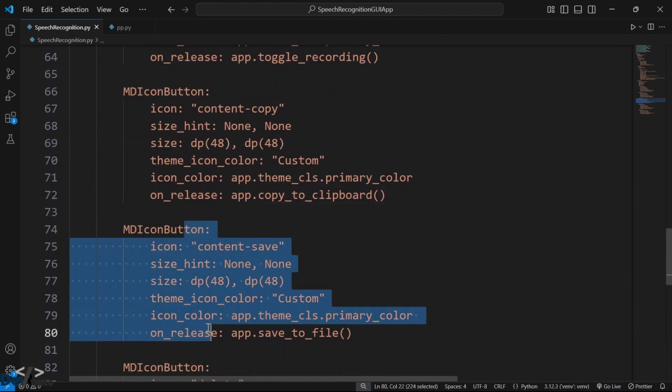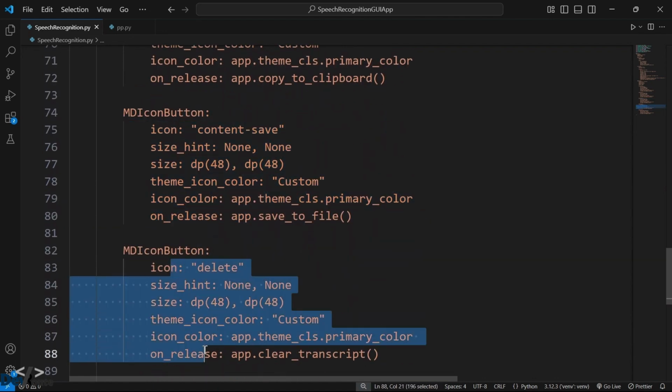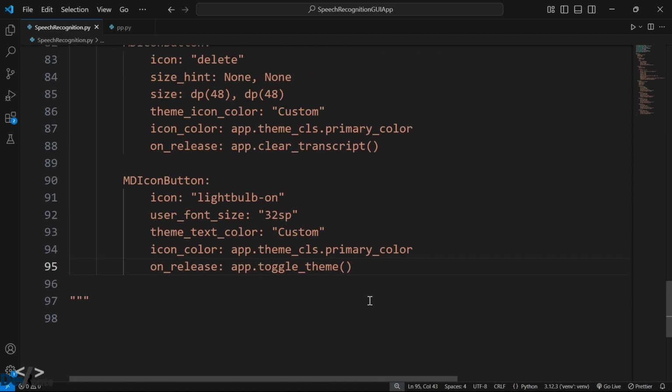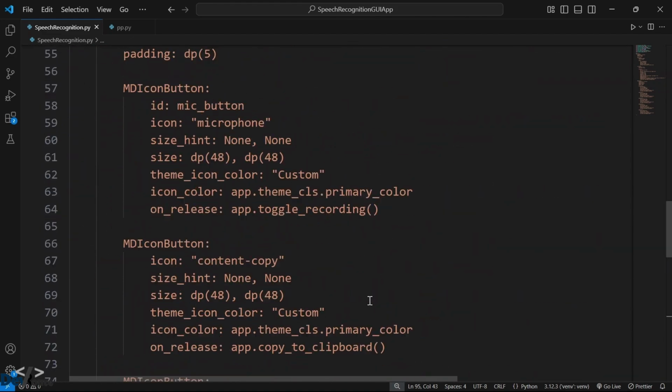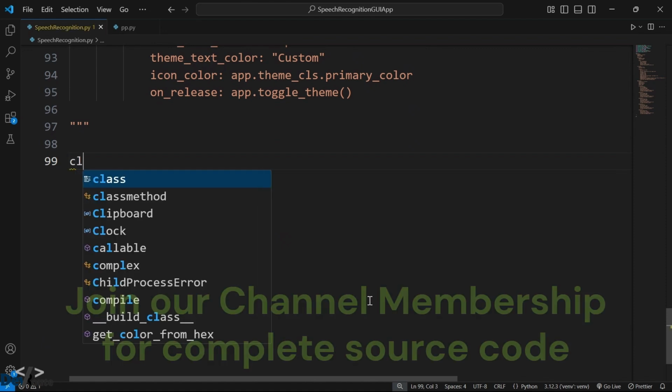Then of course you have the delete button if you want to clear what has been generated. Then of course you now have the light bulb button, the one that will help to change the modes. Okay, so that's what we have here. So nothing fancy here. So like I said, we're going to concentrate on the Python. So if you need the code, just make a request and we'll work around that.